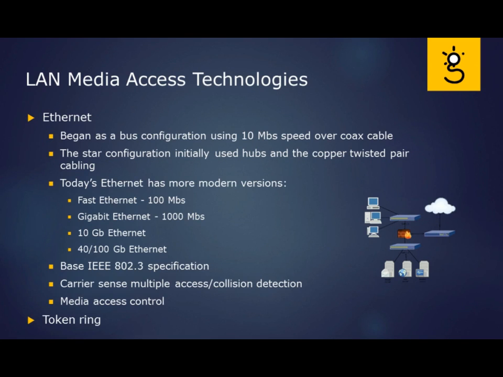The initial IEEE specification for Ethernet was 802.3. And then we saw revised specifications to get to a faster speed, which we called Fast Ethernet. The fastest was 100 megabits per second. Then we got faster, and we got to gigabit Ethernet, which was 1,000 megabits per second. We surpassed that, and we got into 10 gigabit Ethernet. And yes, we are now at 100 gigabit Ethernet. We also have a 40 gigabit Ethernet capable system as well. That is a tremendous amount of bandwidth increase over what we had 10, 15 years ago.